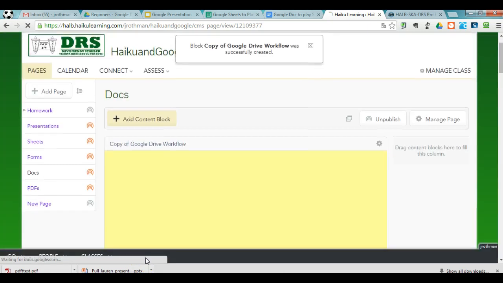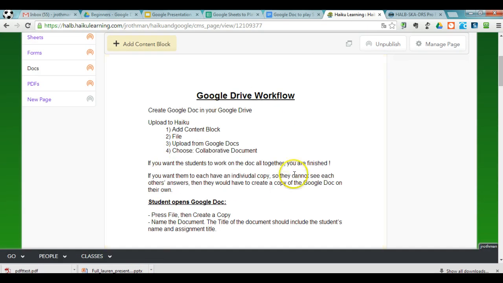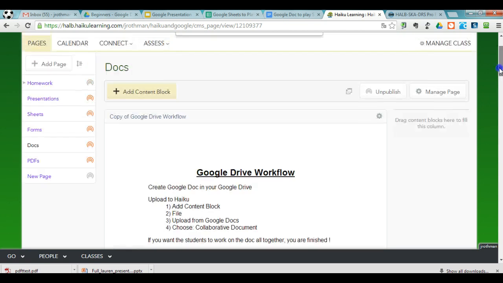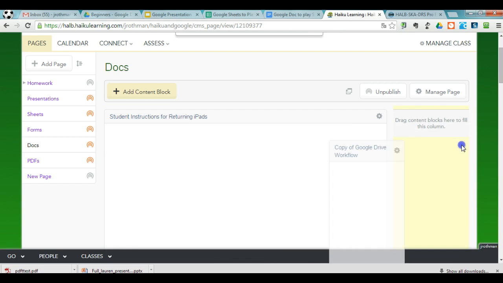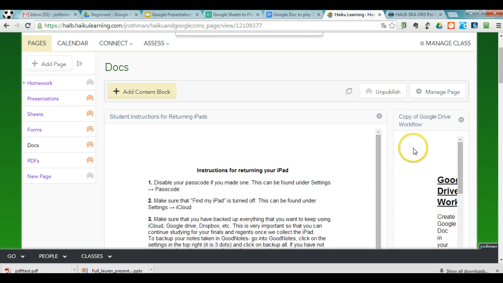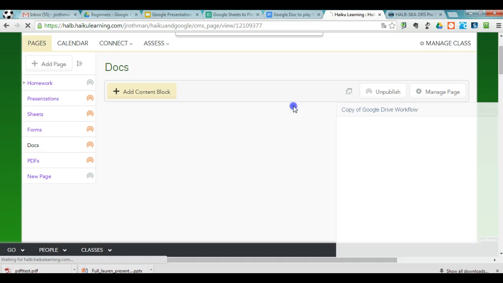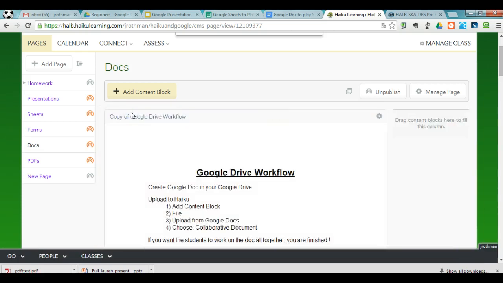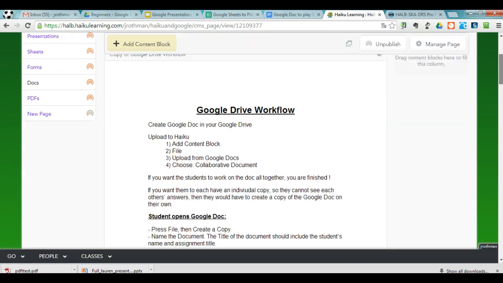And voila, I am done. And right there, right in my page, is my Google Doc. Again, most of the time Google Docs will be bigger, so you don't want them off on the side of the page. For example, if I drag it over here, you'll see it's very small. You could use the toolbar but it's not really very friendly. So you're going to want it in the main block when it's a doc.